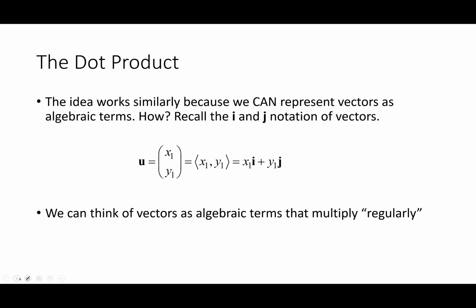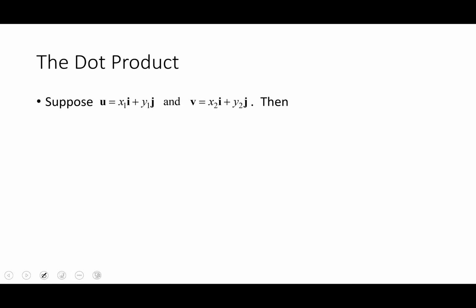So let's go ahead and do that, right? So let's go ahead and multiply 2 vectors in this i and j notation, because again, if it's in this i and j notation, we can exploit regular multiplication knowledge. So if we have 2 vectors, let's say x sub 1 is the horizontal of u, and y sub 1 is the vertical of u, and x sub 2 is the horizontal of v, and y sub 2 is the vertical of v, then what I want to consider is multiplying them. So what is u dot v? And that's exactly how we pronounce it. We wouldn't say u times v, we would pronounce it as u dot v.